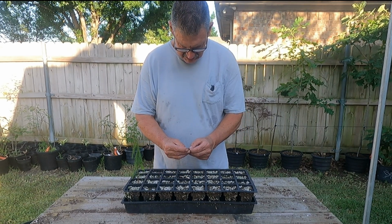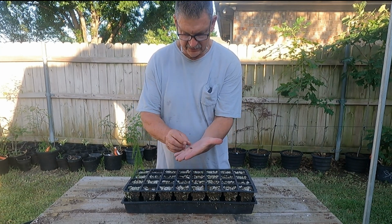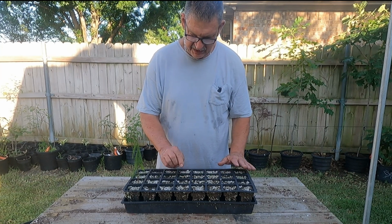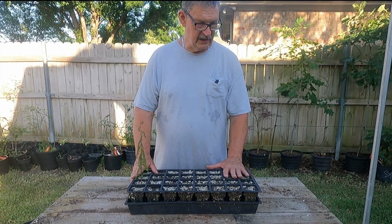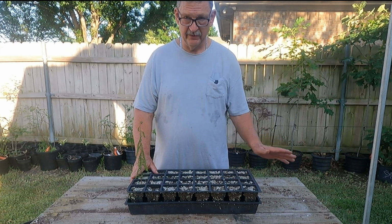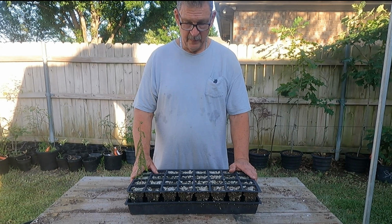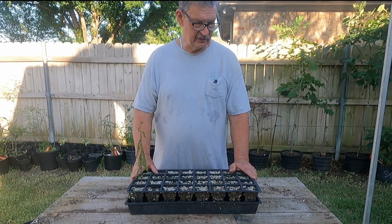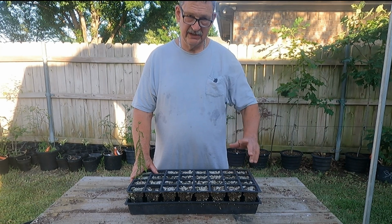See, there's one of the seeds right there, and it didn't do anything. But I did these seeds, as I said in the first part of the video, all I did was pick them up off the ground at the end of winter, like they'd been laying in the yard all winter, and I put them in a baggie for a couple weeks, and in the spring I planted them. So I did not treat these as well as I did the ones the year before.